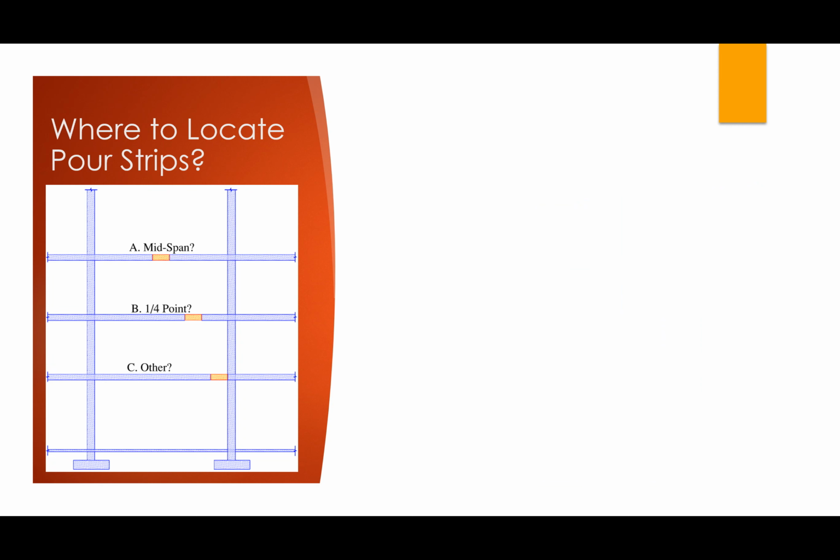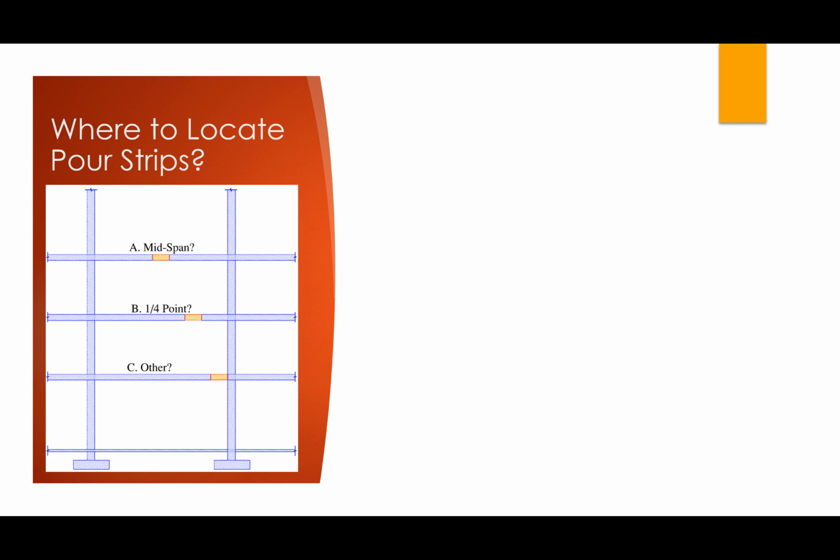Or do I want maybe more like a quarter point, right, at the inflection point, in other words, where the moment is zero or very close to zero? And shear forces, those can be transferred pretty readily, it seems, with just dowels, maybe at the mid-depth of your slab. Or maybe you're completely insane and you think that we should put this right off the face of a support, right, where you have maximum shear, or some other location.